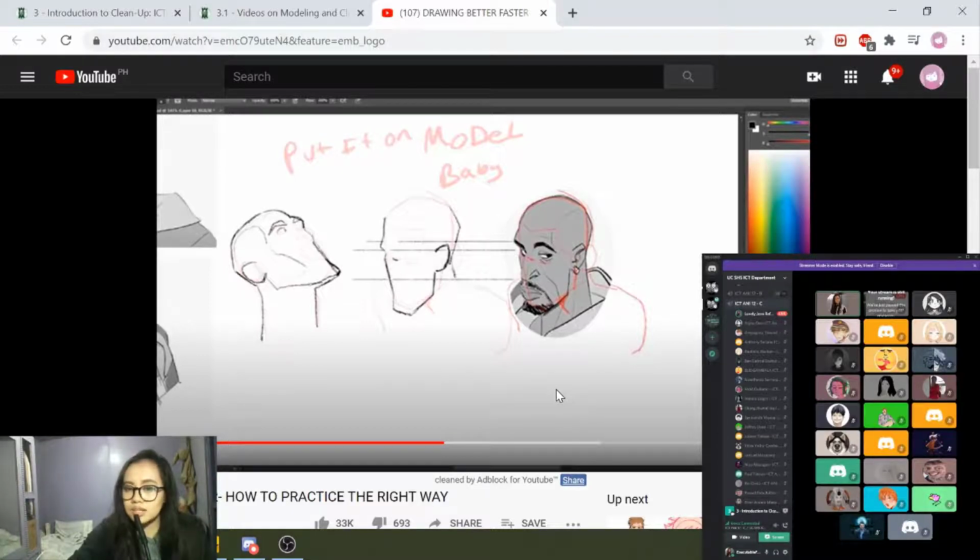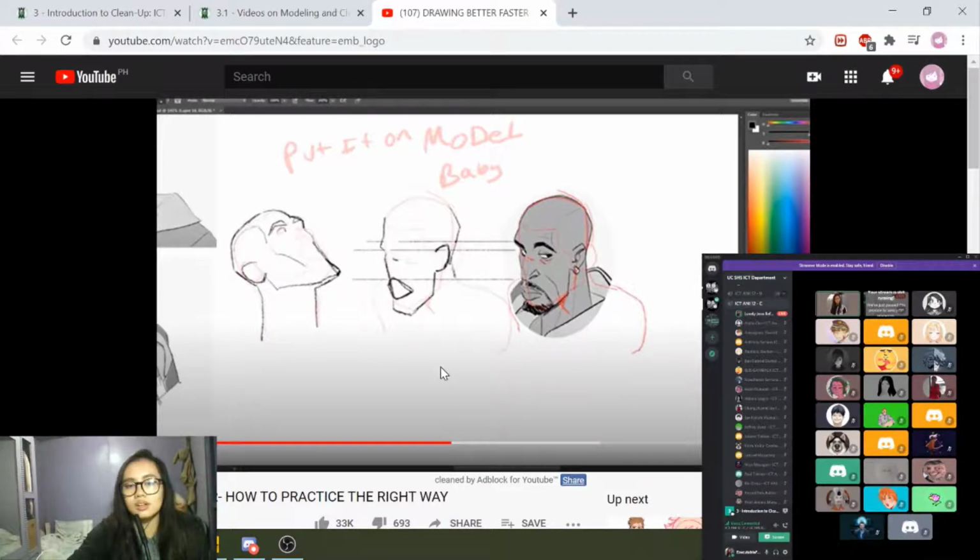However, when you do tracing, it's mostly used for analysis. To give you an example, I'll play a portion of this clip. What he's doing right now is tracing the mouth. He'll be transferring it right here to where he's going to draw the character. That allows him to get an idea of what that shape is and how he's going to translate it right here. Usually it's quite difficult to analyze something with all of these other elements, so you might just want to isolate it.